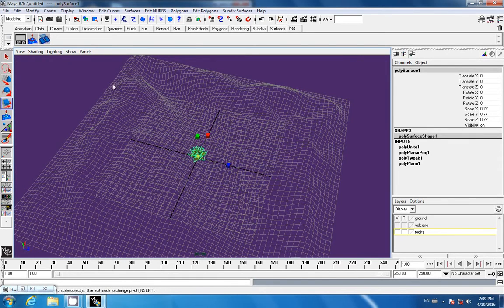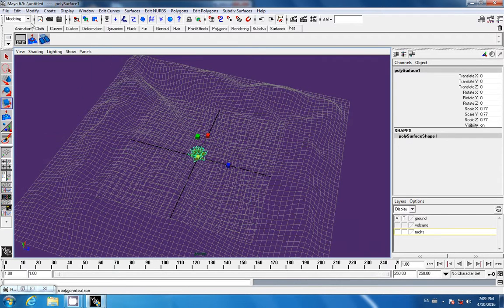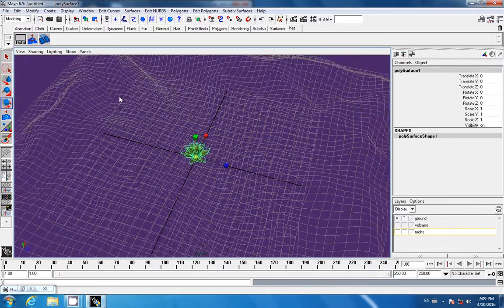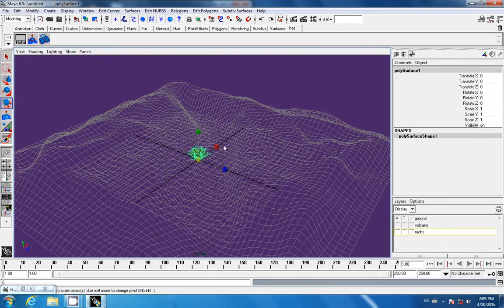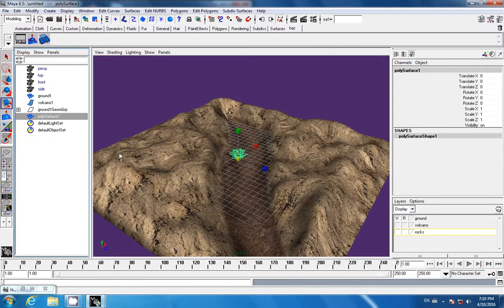So select it, make sure to delete by type, history, and what's more important, to freeze transformations. Okay, so freeze transformations, select your mesh. Before that, go and rename it. So I'm gonna rename it plant.